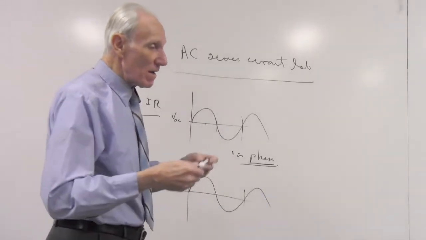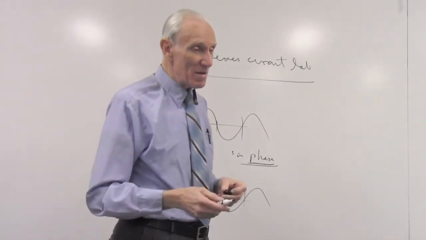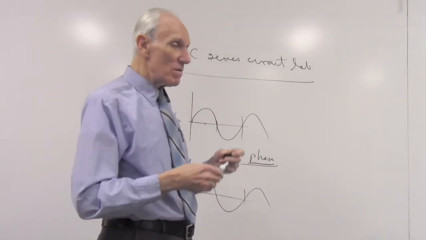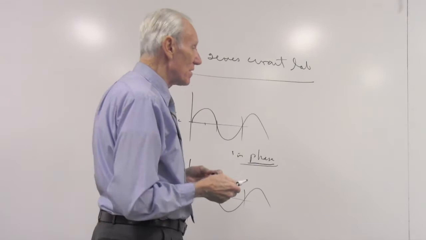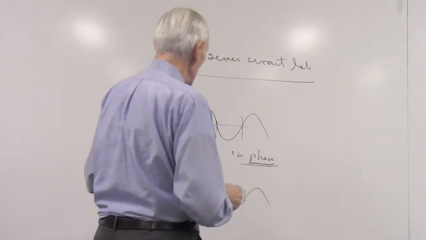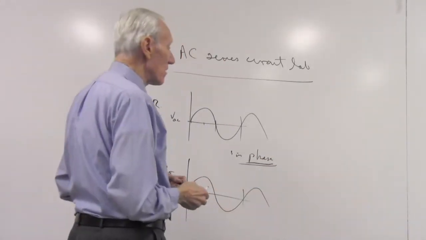And again, I encourage you to read over the details of the handout, which goes into great detail about what's going on when you put a capacitor and an inductor in a series circuit. So let's take a look. So in part one, we're going to have a resistor and a capacitor in the circuit.